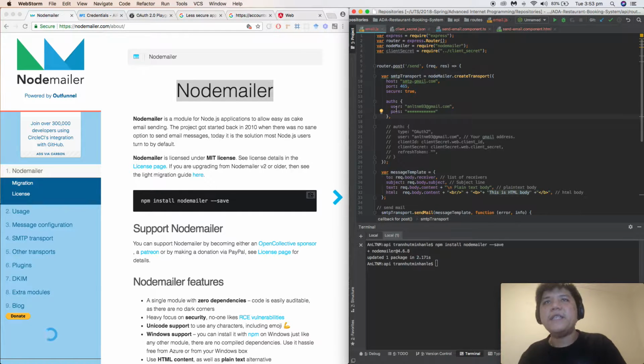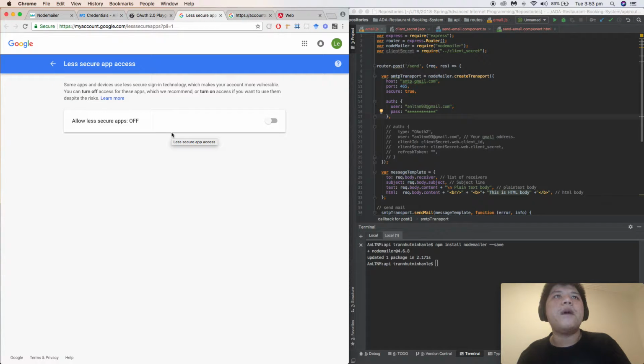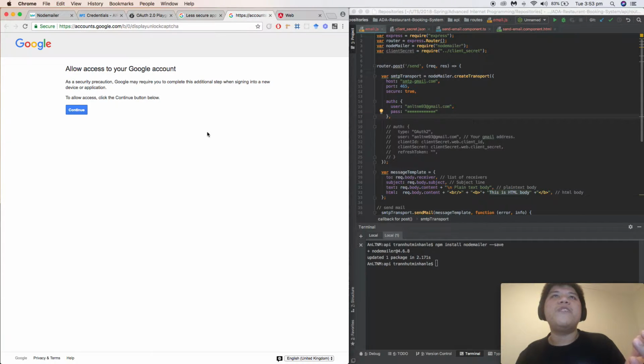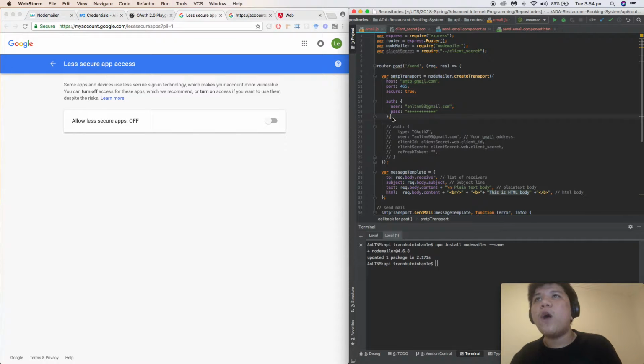But in this case, we have to modify a property like allow less secure apps, and we have to disable the captcha. It means that it's gonna make our Gmail less secure. So I don't want to use this one.